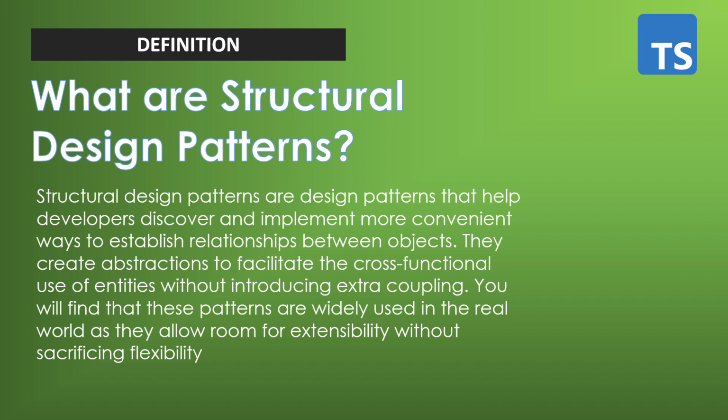They create abstractions to facilitate the cross-functional use of entities without introducing extra coupling. Exactly. So you might have abstract interfaces or abstract classes, and let's say there are different functionalities in different objects. When you use inheritance, you might want to create a new class every time that inherits one from the other, and thereby coupling multiple classes, messing up your code. To prevent this, you use the structural design pattern.